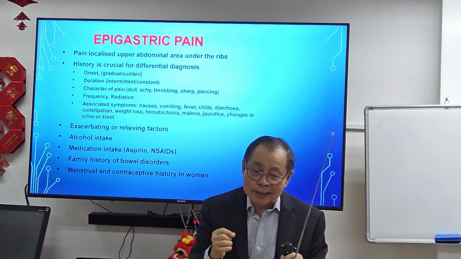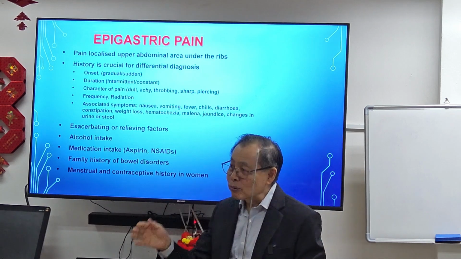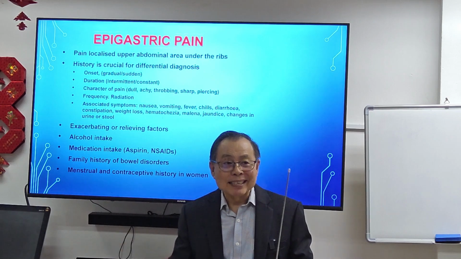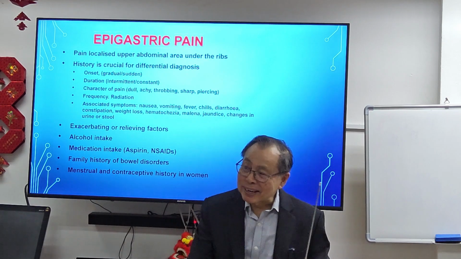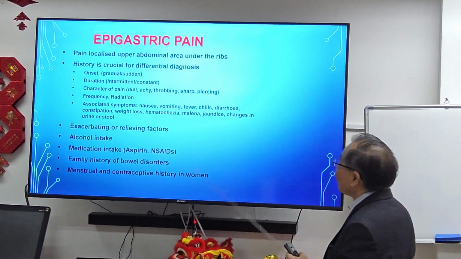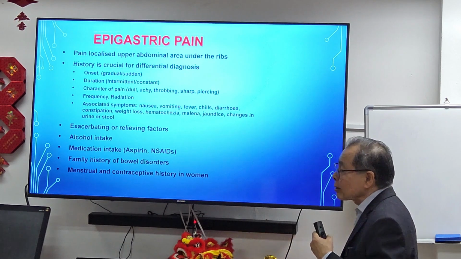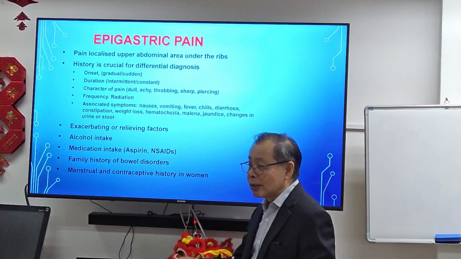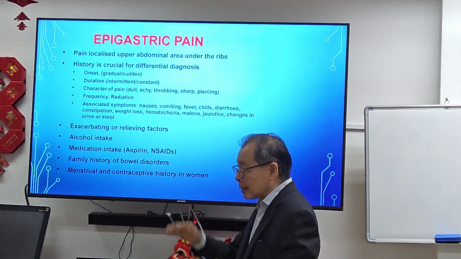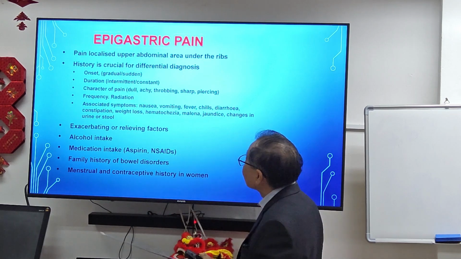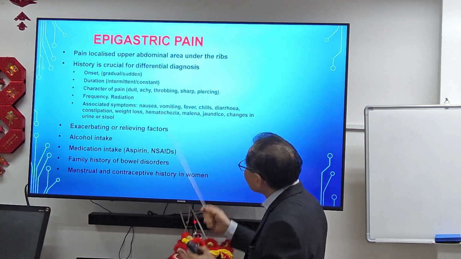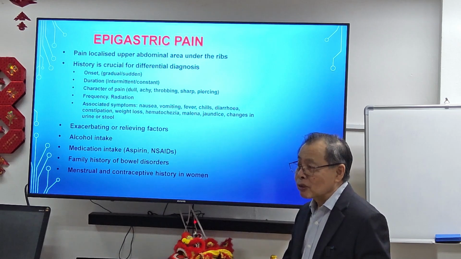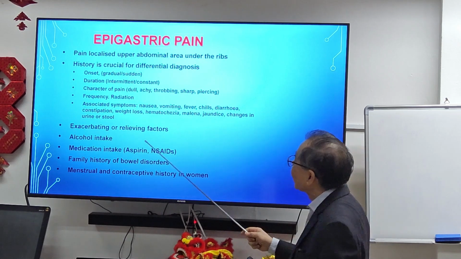For myself as well as I observe other patients, when you ask them to specify which part of the abdomen the pain is from, they have to think a bit deeper and say, okay, more to the left or more to the right. So people are often non-specific. But in order to understand correctly, doctors have to find out the onset. Is it gradual? Is it sudden? Duration? Is it intermittent or constant? The character of the pain, is it dull, ache, throbbing, sharp, piercing? Different pain characteristics are due to different causes.